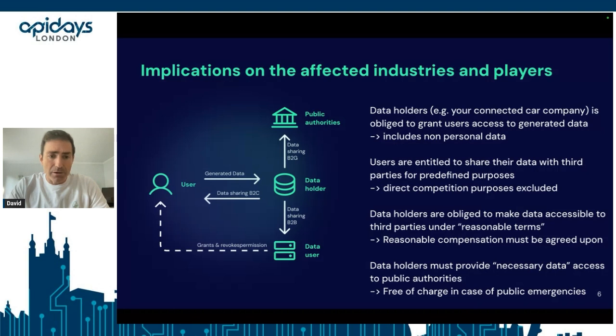Now, this regulation is creating the concept of a data user. And a data user is somebody who will motivate the user to grant access to the data that he co-owns. And once this access is granted, the data user is going to go fetch data from the data holder. The case north is the case when public authorities are accessing data, which, as I mentioned, is also made explicit in the EU Data Act.